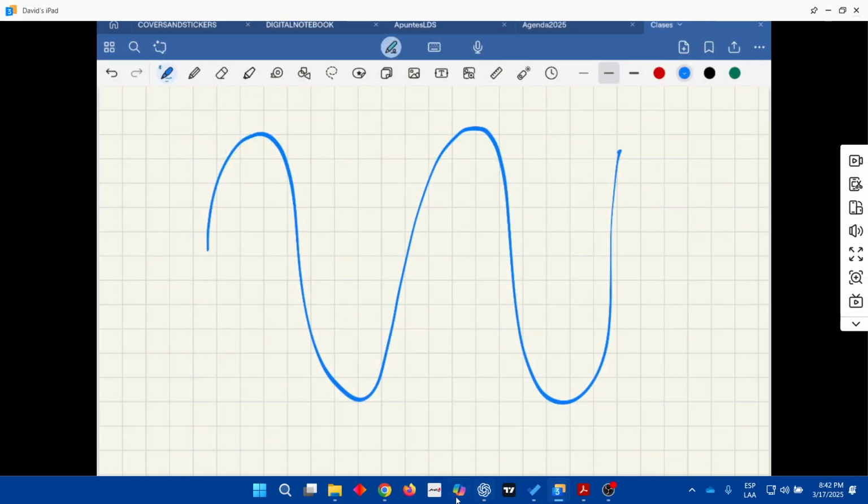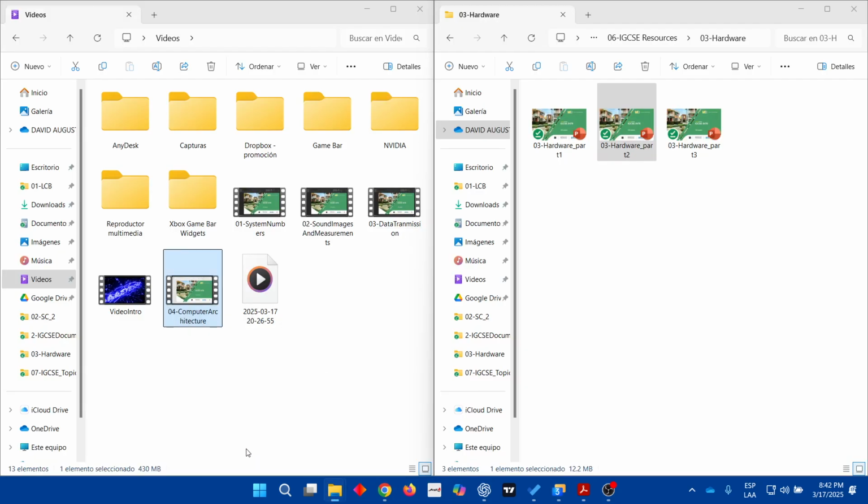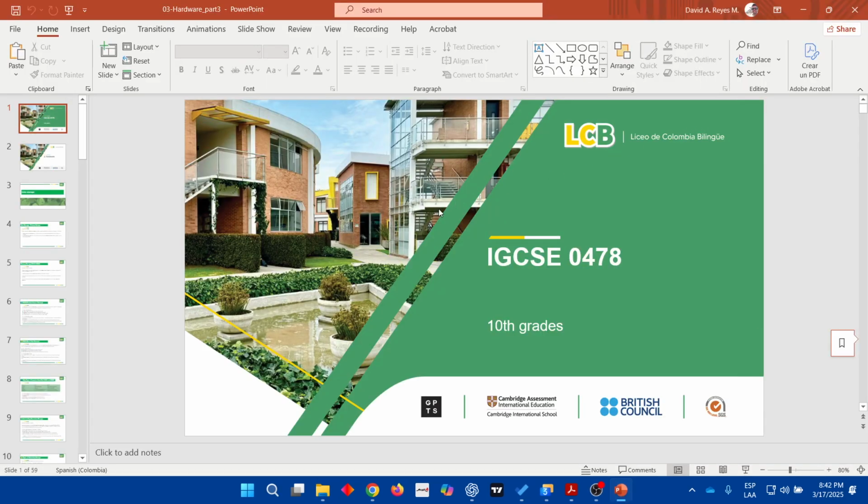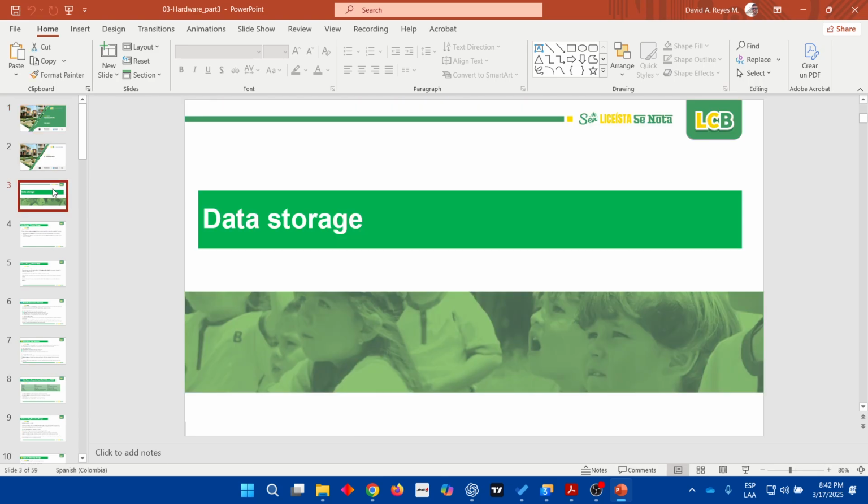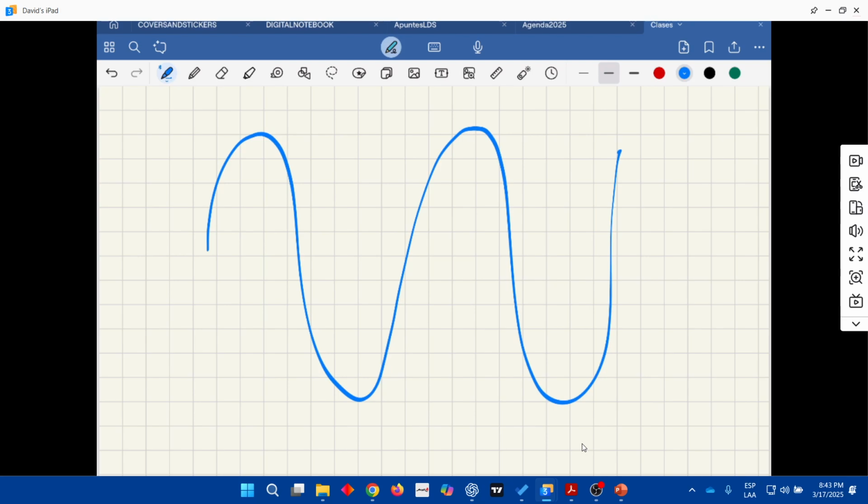So let's move to the hardware part 3. Oh my goodness, this is a little bit longer, but let's try to do this faster. Here we are going to talk about data storage. What is this? That is simple.